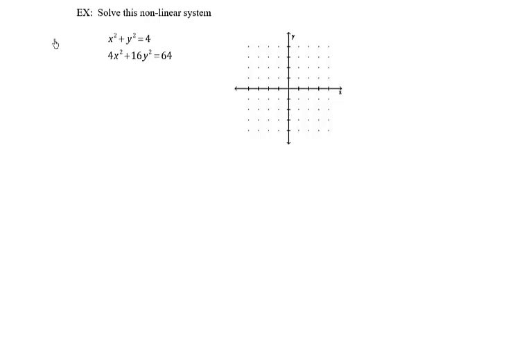The first thing we better do is figure out what in the world these things are. Hopefully, by this point, you're able to look at that first equation and go, okay, that's a circle. That's exactly what that is. It fits that pattern from the last lesson. It's actually a pretty simple circle because there's no h and k in here, which means the center is just at 0, 0. The radius, remember, is just the square root of this number here. This is the r squared. The square root of 4 would be 2. So this particular circle is centered at 0, 0, but with a radius of 2. So just go out 2 in each of the 4 directions, connect the dots, and you've got a circle.